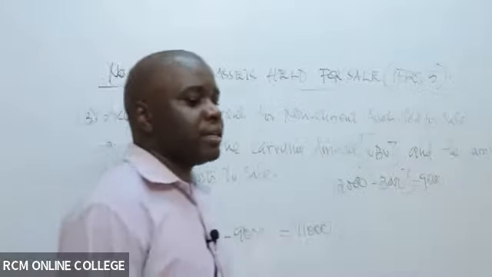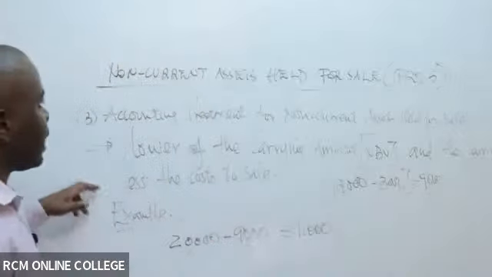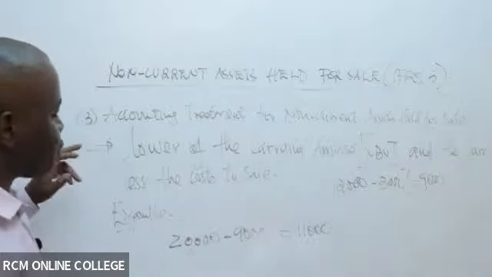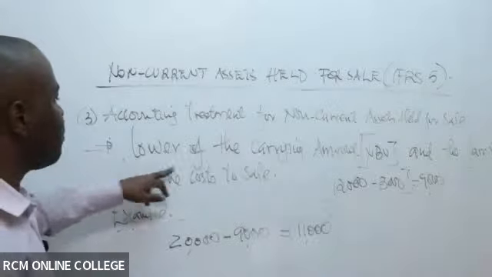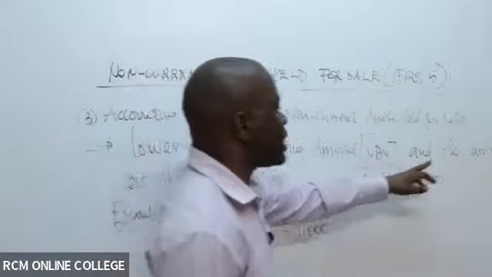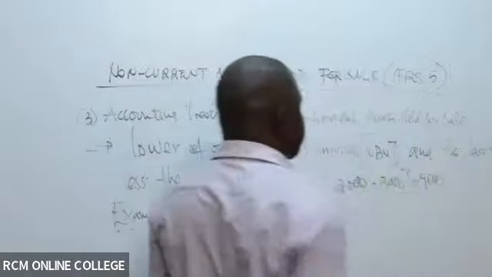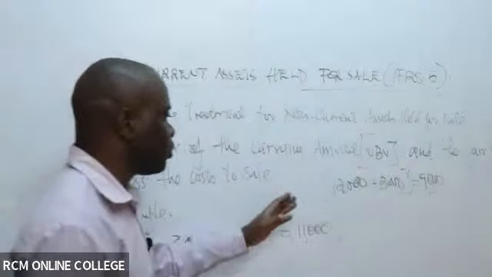In this case, it will be 9,000, because under non-current assets held for sale, the accounting treatment, what you'll recognize in the books of accounts of the financial statements, will be the lower of the carrying amount and the fair value less the cost to sell. You compare the two. It's like Manchester United versus Liverpool. So you'll take what? Liverpool. So this one is Liverpool.